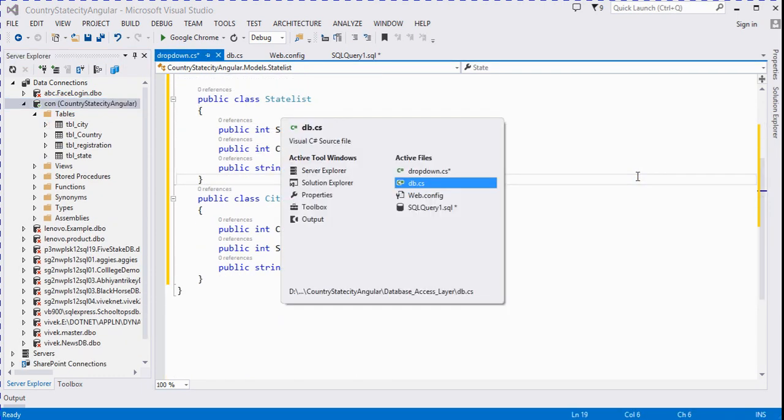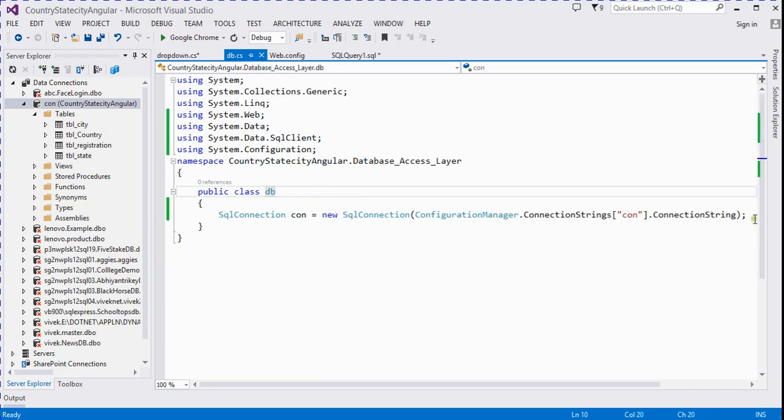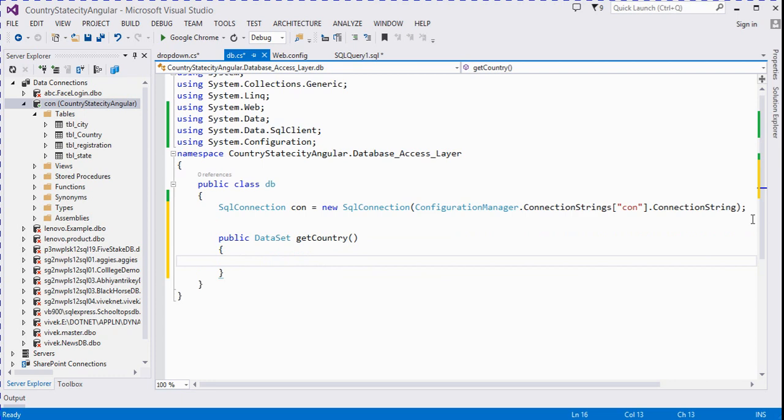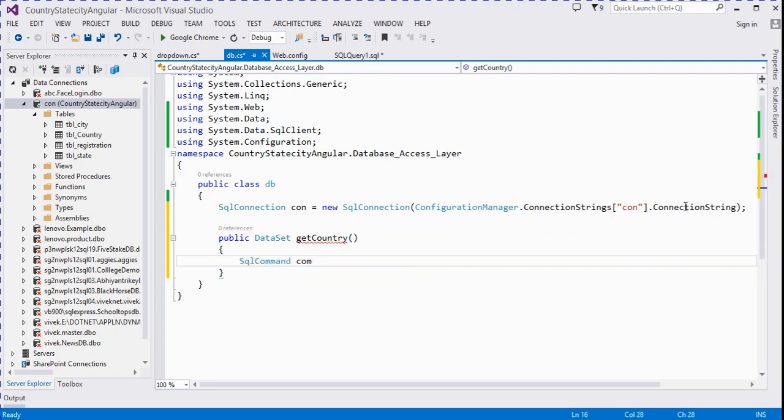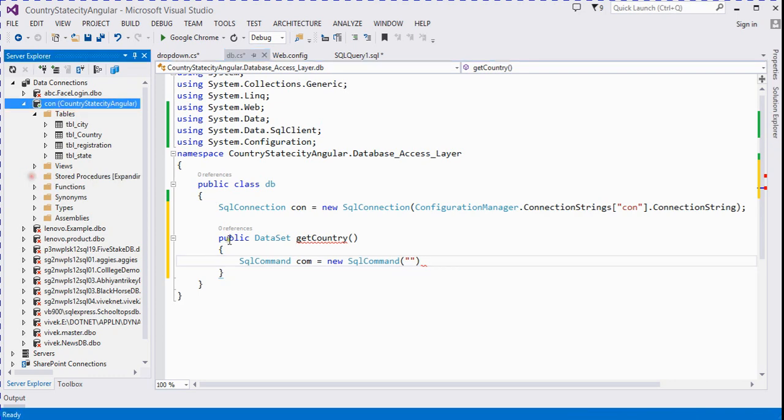Now we will go to the database access layer, and here we create functions for getting records. So a DataSet GetCountry function. SqlCommand com is equal to new SqlCommand, and here we write the store procedure's name.